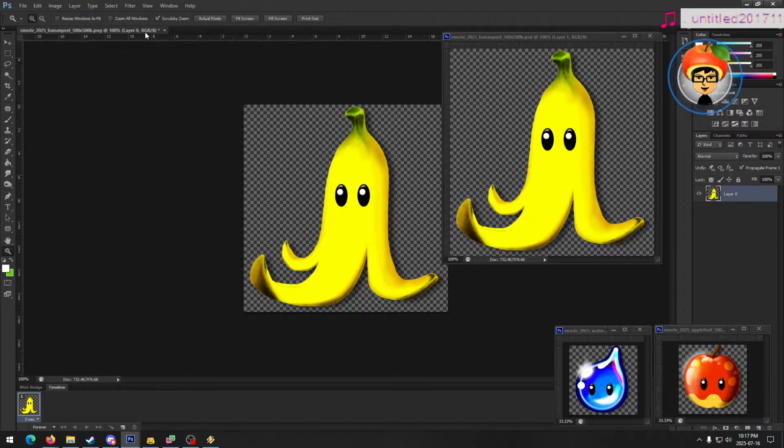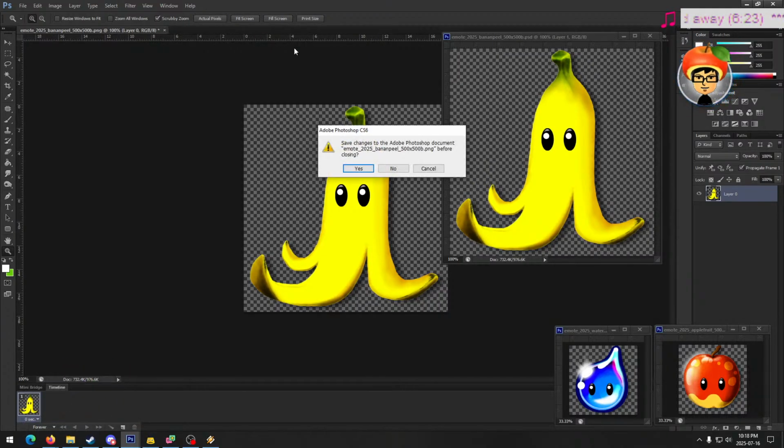This is the PNG for the banana. I feel like I could just have the shadow set to that particular layer and then have the shine as a separate layer without the shadow. But here, let me just close this one here. I've already exported this.